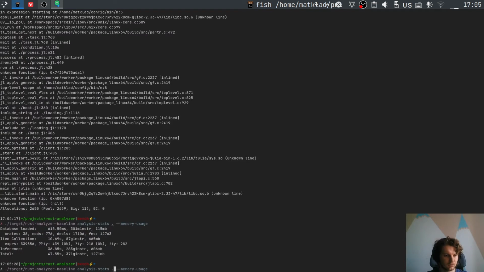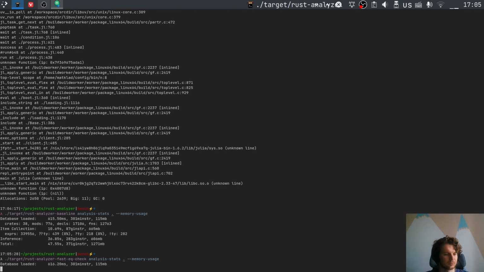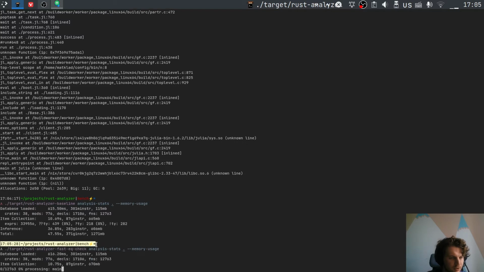Okay, and now faster quality check. Yeah, notice that when I'm passing the memory usage flag, then I get this extra memory usage.